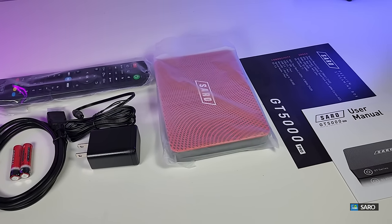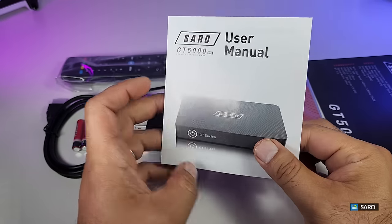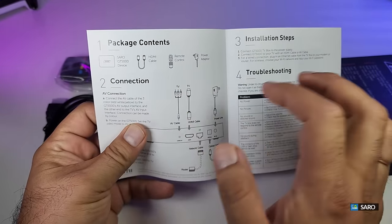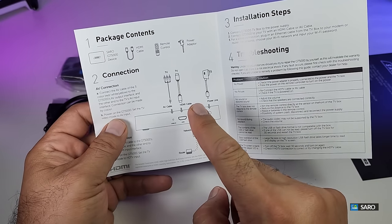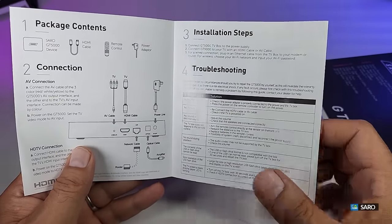In here are all the components that are part of this box. It comes with this user manual. You can see that it is very simple, but has a lot of information inside of it. What's inside of the package, which we are covering right now. Also connections, how we're going to be able to connect it to the TV, which we will cover in this video. And going on to installation and also some troubleshooting tips.